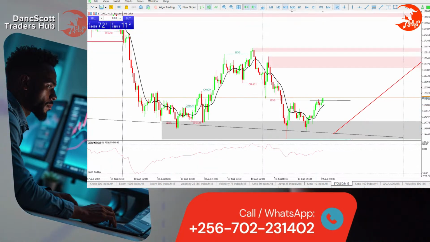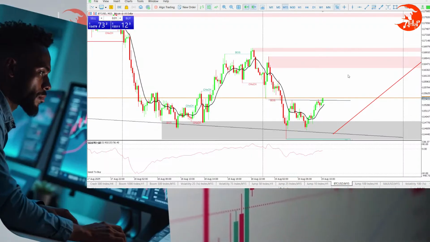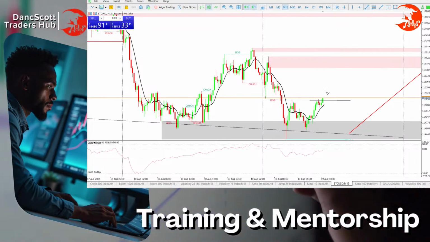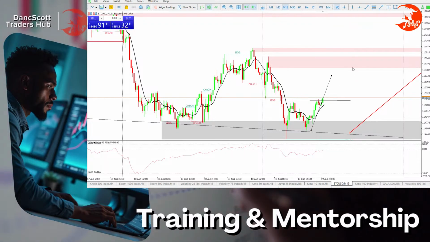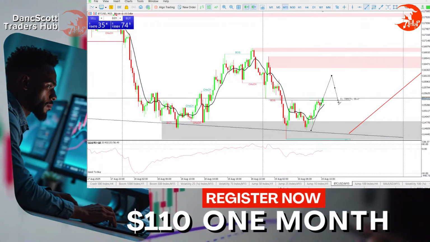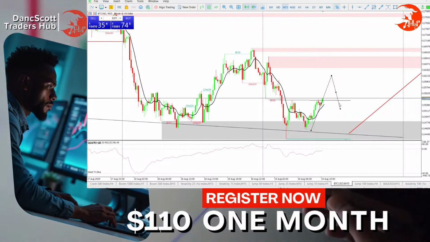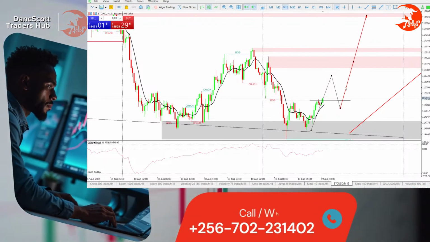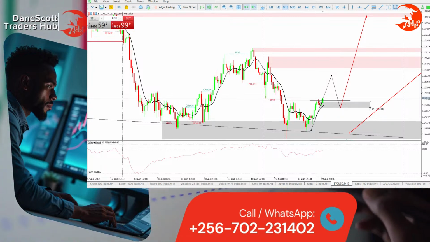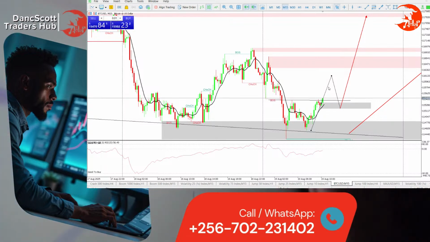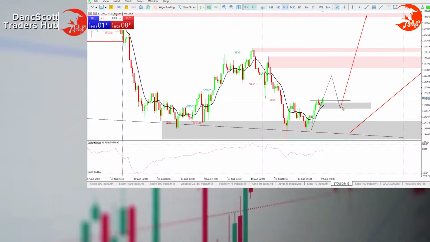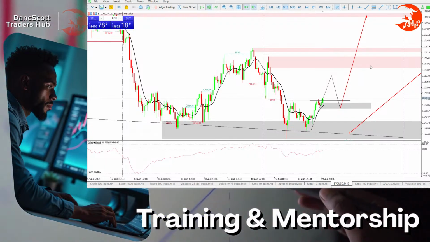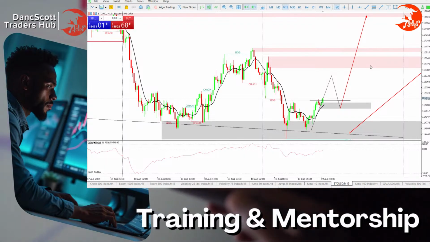Let me leave this on M15, I believe. Yeah, now the anticipation is very simple. To get our higher high, just like around here, and then probably come again down below for a higher low, and then we can get in with our buys to take us all the way up there. So this is what I'm going to be anticipating right about there. Price to give me something like this according to M15, and I'll be able to make this entry. So now I cannot enter, but I can wait.